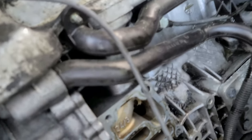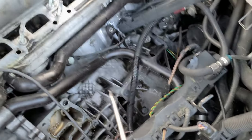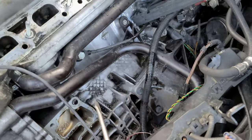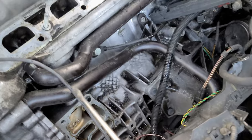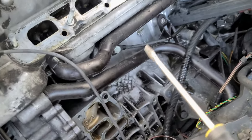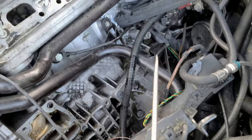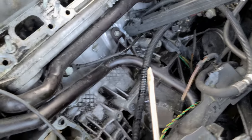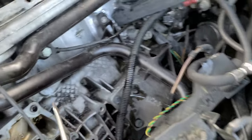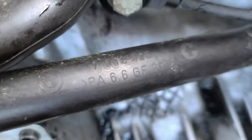Just so anyone knows, for this heater set you want to use OEM, because you don't want to get to this point again if you want to replace them. It breaks since it's aftermarket. You have to use OEM, and it costs $200. So when you extract this, you have to be extremely careful. This is plastic. It will last for many years if you buy BMW OEM.